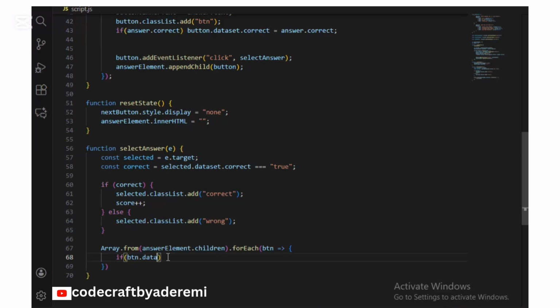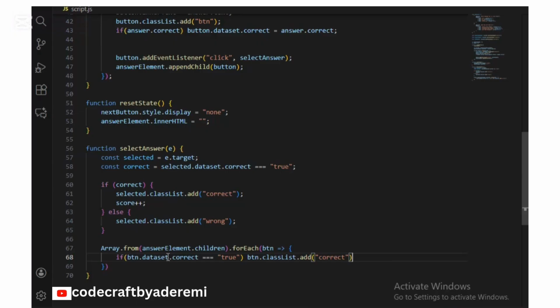If button dot dataset dot correct equals true, so if it is true, it will find the button that has data correct equals true and add the correct class, which is the green color. So the user sees the right answer.